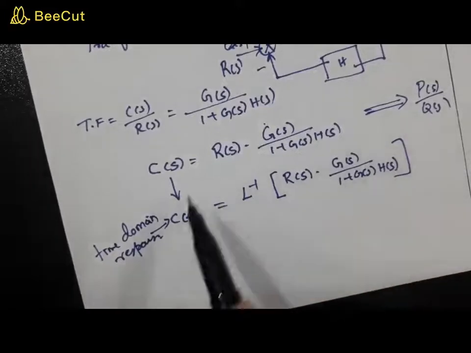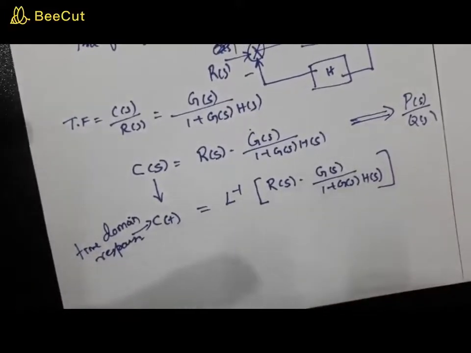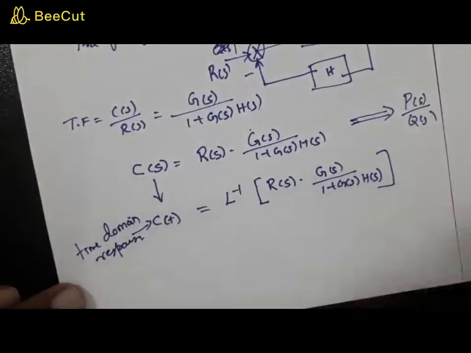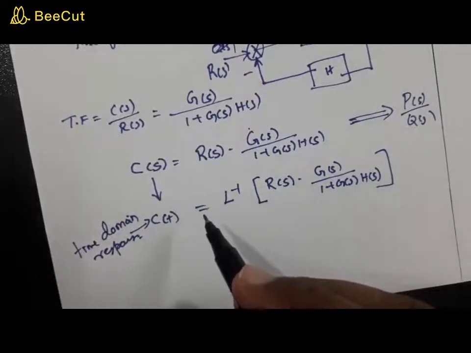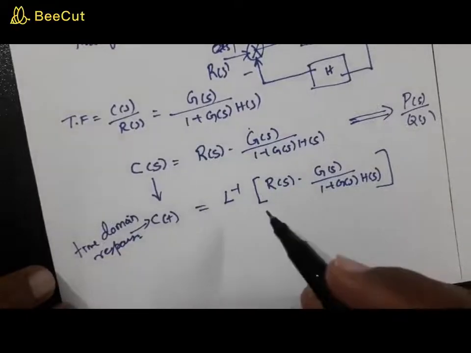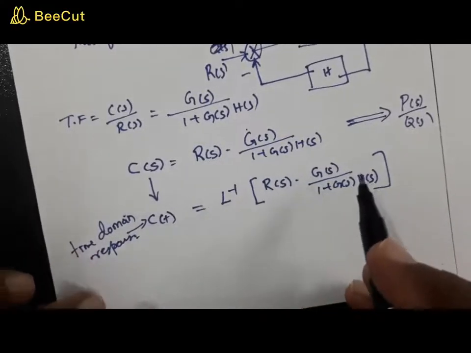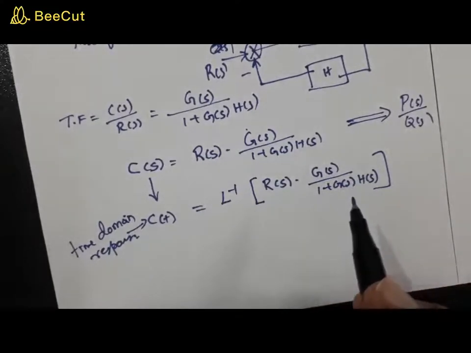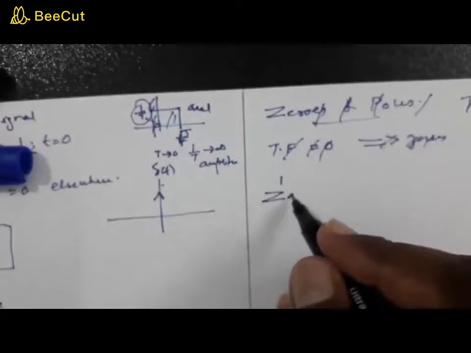When you analyze this carefully, you will be able to distinguish these two responses. As the time increases, we can see that a system will be in a transient response, and finally it comes into the steady state response, or the desired output. Now let's move on to zeros and poles.